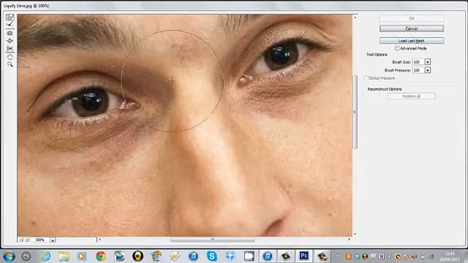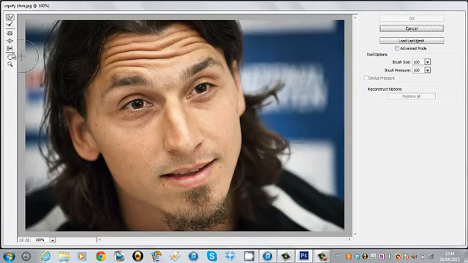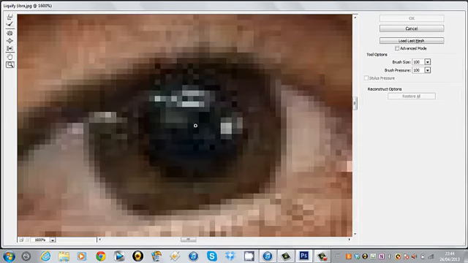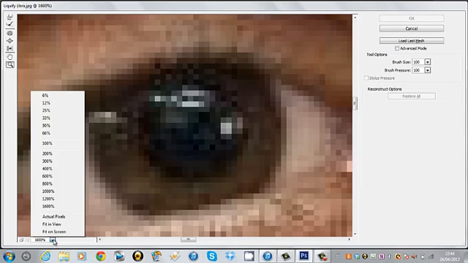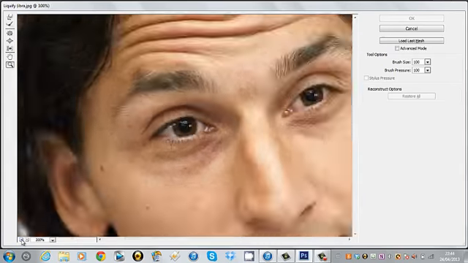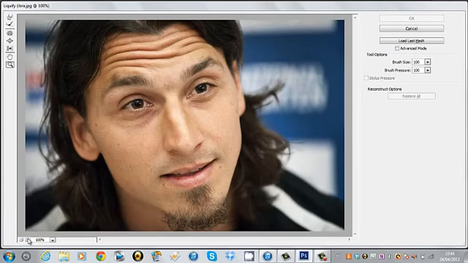And the last button, if I just zoom back out, is the zoom button itself, which you can just press Z for, and does exactly what it says. Zooms right in like I'm doing on his eye here, and it does seem to have a maximum of 1600, but I don't know why I'd want to be in that close anyway. And there you go, that's all those tools. I'm gonna go ahead and ruin him now, so I'll be back in a sec and you'll be able to see what I've done, and I'll give you a run through of what tools I've used.